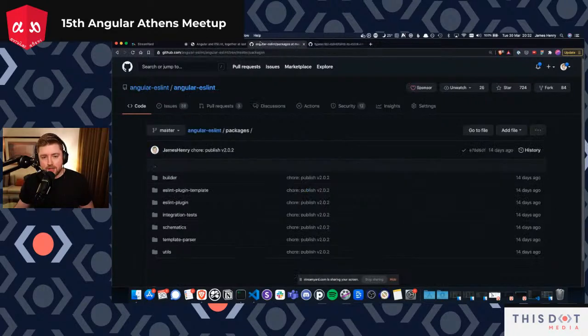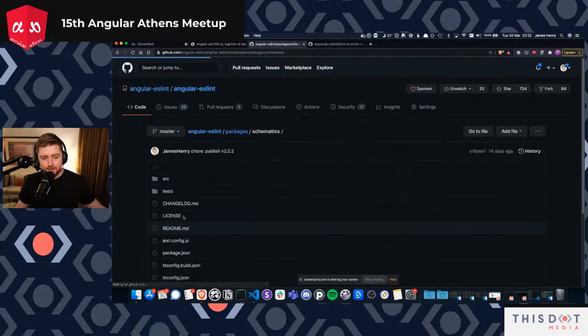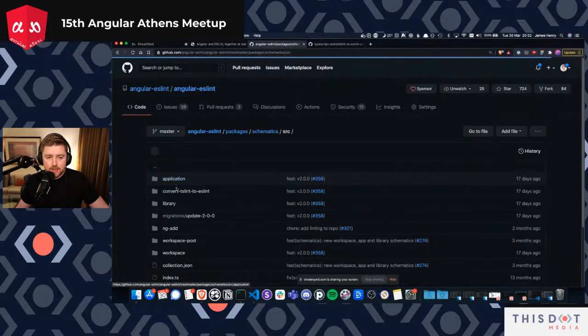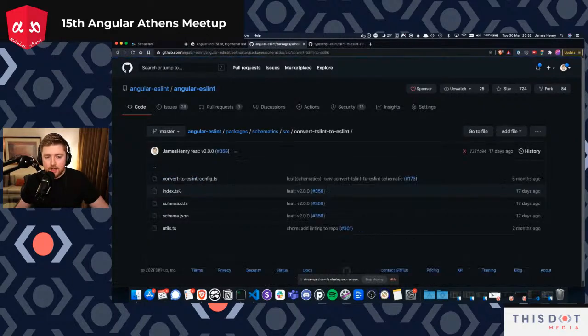So essentially the schematic that we have for converting inside of here is going to handle combining our recommended configuration with your actual TSLint configuration's converted equivalent. So it's going to merge those two concepts together so that you not only have a working setup that's very close to what we recommend, but you also maintain, if you had a lint setup that you were happy with, you get as close as possible to that in your converted state.